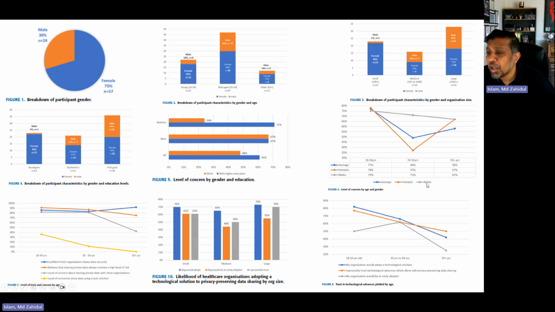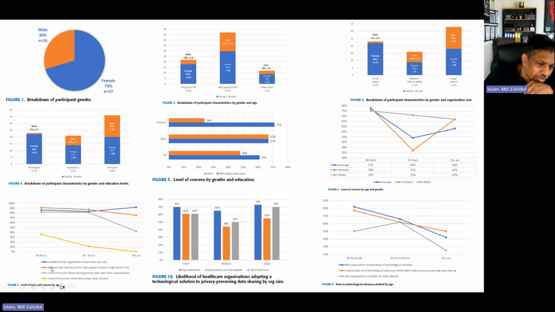Level of concern by age, again by age and gender. Among the older people, for males, it looks like the privacy concern drops when they get older. But for females, this is not the case. They have less concern than when they are middle-aged, and so on. Look, I will not claim that this will be a generic pattern overall because the sample size is not too big, but at least it gives some good idea.